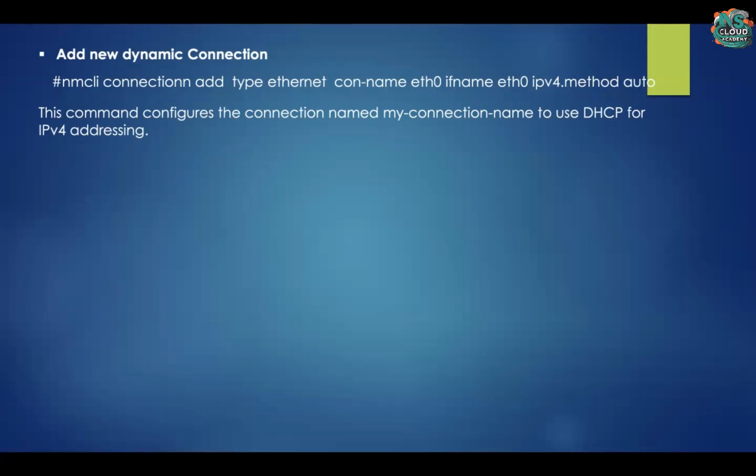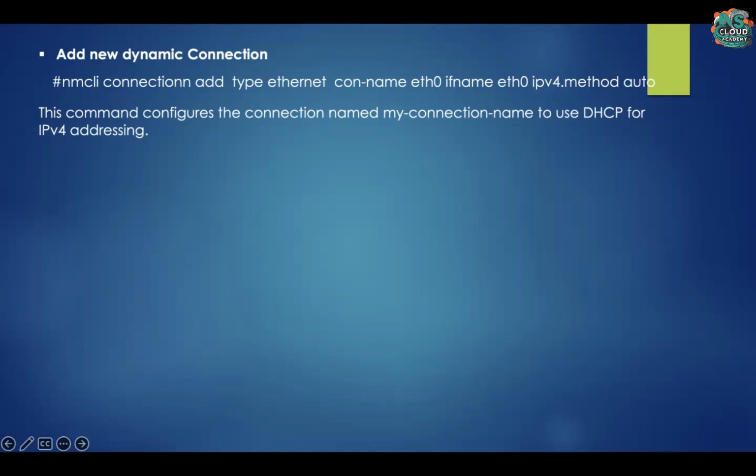If you want to add Ethernet0, you will use Ethernet0. If it is nmcli something, you can use nmcli, right? And then ipv4.method auto. So what will this command do? This command basically generates and configures one Ethernet connection.